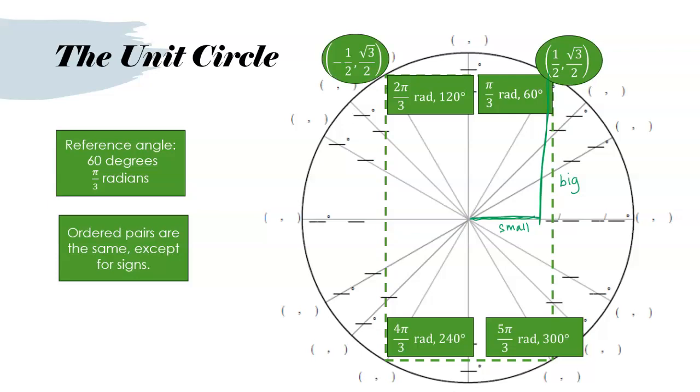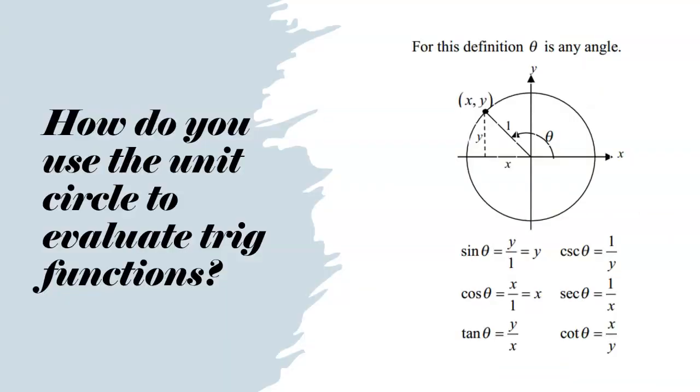And again, in the second quadrant, x-coordinates are negative, but y-coordinates are positive. In the third quadrant, both are negative. And in the fourth quadrant, the x-coordinate is positive and the y-coordinate is negative. Those are the values that you're responsible for on the unit circle. So when you're working on memorizing the unit circle, remember it's all patterns: you're looking at signs based on what quadrant you're in, and you're looking at numbers based on which reference angle you're using. So that's how we're going to find those values.